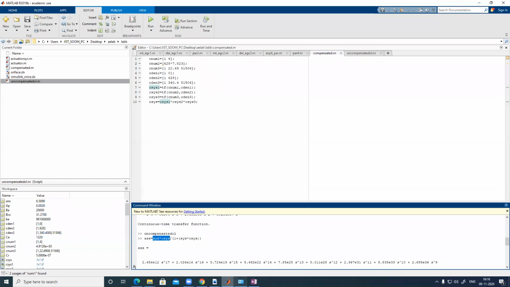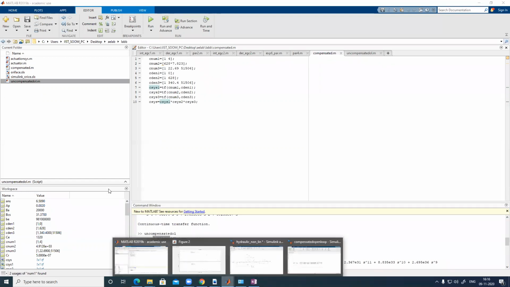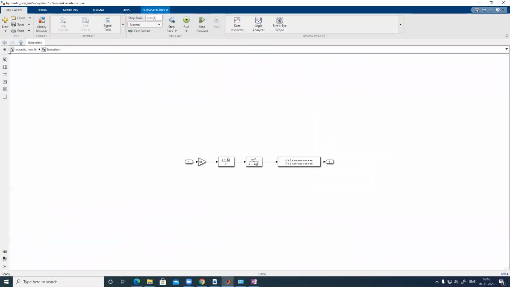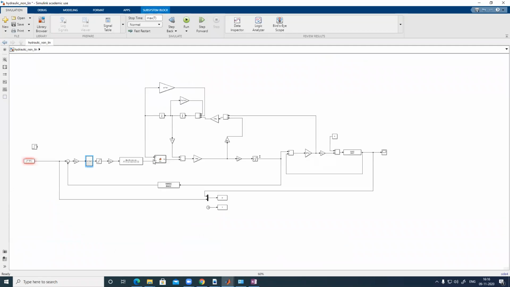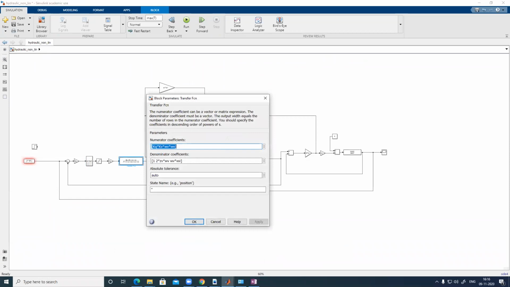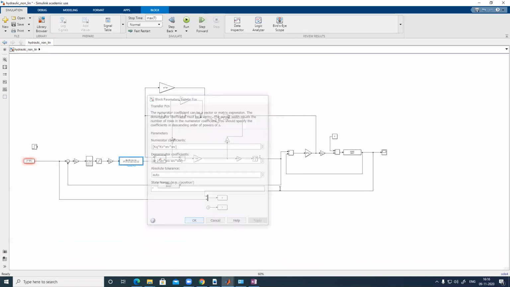To call it inside Simulink, you can enter a transfer function like this only. Otherwise you can call it as a gain.